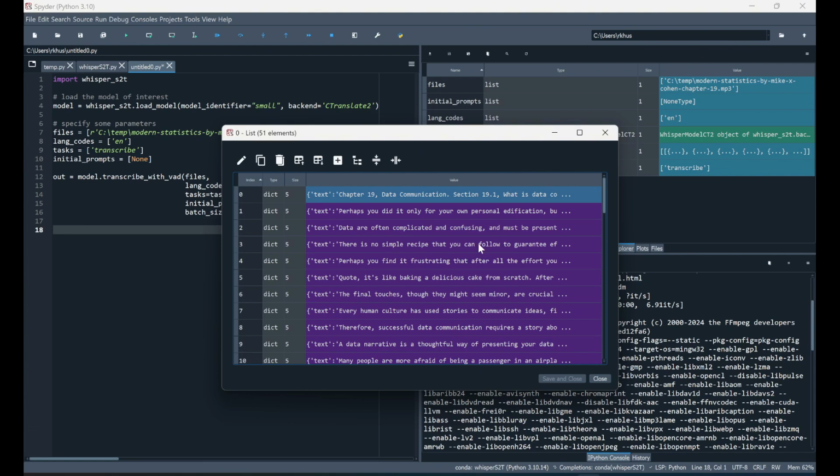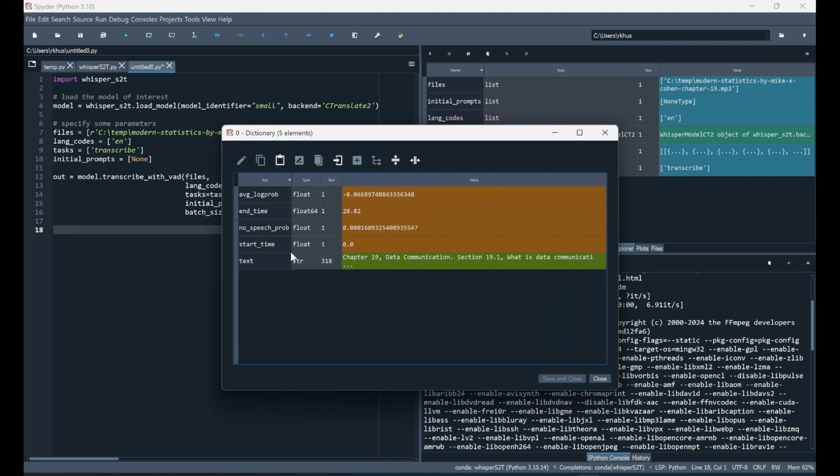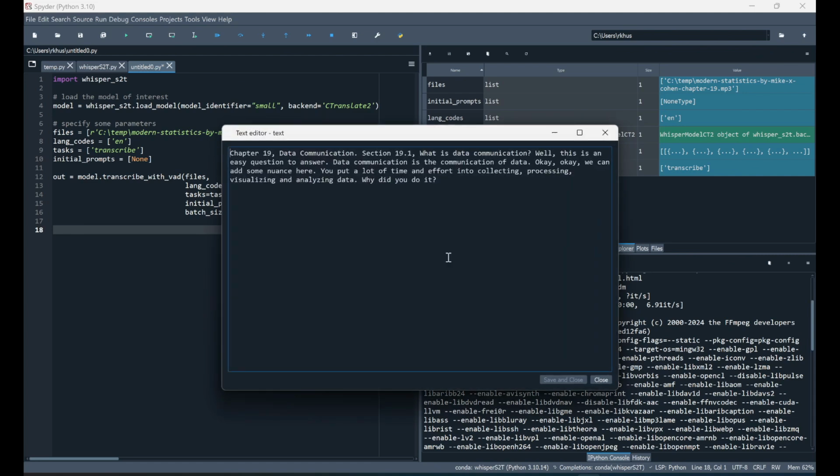The file is chopped into pieces, and for each piece you get where it started in time, where it finished in time, the actual text, and a couple of other parameters like the no speech probability and the average log probability. The no speech probability is very, very low, 0.0000 something, because you definitely have speech. And this is the actual text that we got.